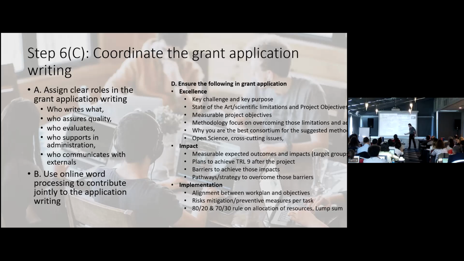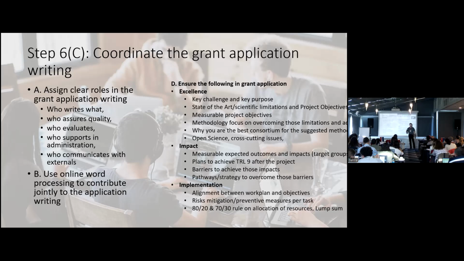And then what is the 70-30 rule? The 70-30 rule is that if your project is a RIA, a research and innovation action, then 70% of the 80% should go to research activities, and 30% of the 80% should go to innovation activities. The focus should be the budget, the largest budget should go to research activities in a RIA. What are research activities? User needs, design, development. And innovation activities are integration and pilot testing.